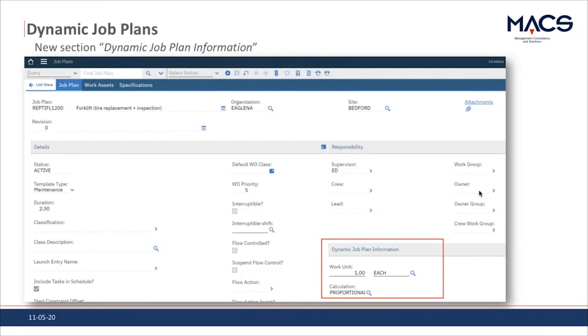In this case, I've chosen, you can see it here on the top, a forklift tire replacement plus inspection. For default, I want to have one work unit. So it's about one forklift, and the standard calculation method is proportional.